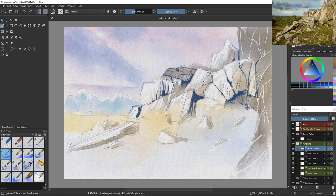Build that up a little bit there because I kind of lost some of the detail. I got a bit impatient with the sketching. Make the lines a bit thicker in the foreground as well, the shadow lines. Just throws them forward a bit, doesn't it? You just soften that edge a little bit. Go back in.